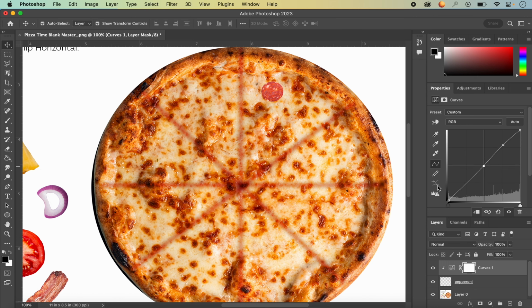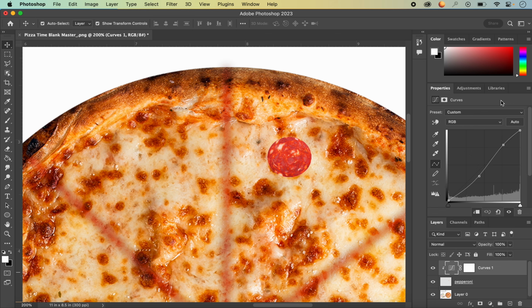So just like there are multiple ways to create a clipping mask, there are multiple ways to work with your curves layers. So you have these icons down here, and if you hover over them, you can see what they do. So in the event you want to see what this looked like before I started, you can turn off the visibility of the layer here with this icon instead of going down here, since it's just so much closer to your histogram. It's just right there. So I can toggle that on and off.